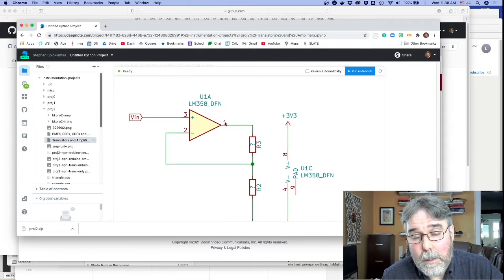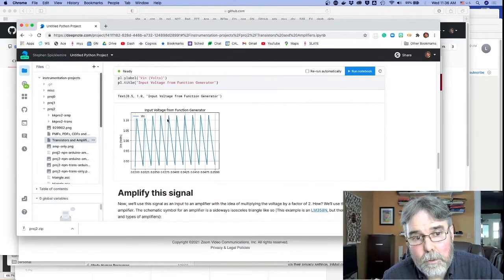So the business of the first amplifier is just pins 1, 2, and 3. 1 is the output, 2 is the inverting input, 3 is the non-inverting input. So pin 3 is going to get its signal from the function generator on the bench. You're going to send in that triangle, sort of sawtooth waveform.